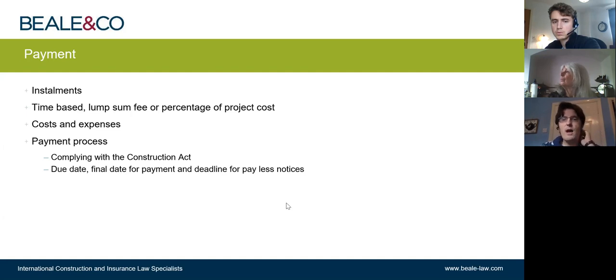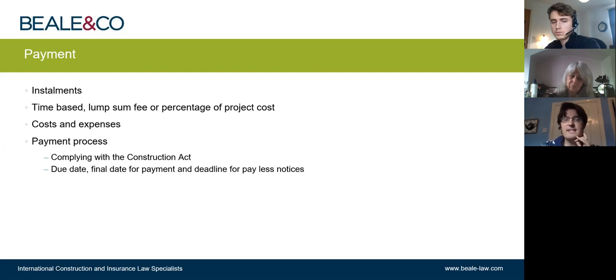Now, the provisions are designed to comply with the Construction Act, and that's really important and one of the benefits of using an ACE agreement, because if you use another agreement where the payment provisions don't comply with the Construction Act, the risk is that another piece of legislation called the Scheme for Construction Contracts will instead determine what the payment provisions will be. So you end up with a situation where actually the payment provisions that will apply are different to those which are actually written in the contract. So you want to avoid that confusion by having payment provisions which will comply with the Construction Act.